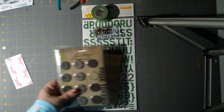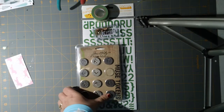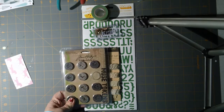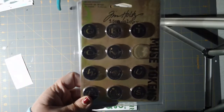I thought I'd start by showing you the products that I used, and then I will show you the page. I dug into my stash. I ended up wanting to put an element of bronze or copper on this page, and so I dug into my stash of metals, and I found these Tim Holtz.